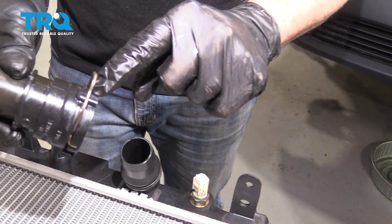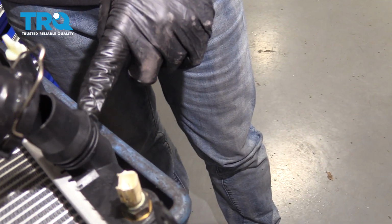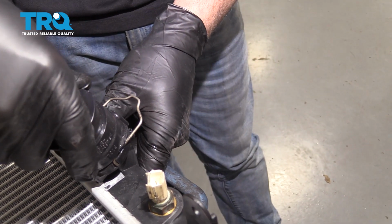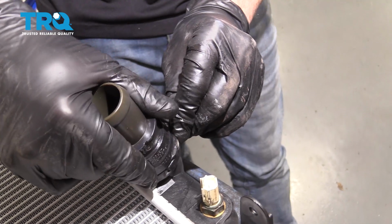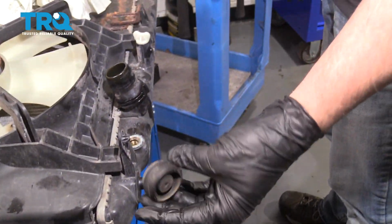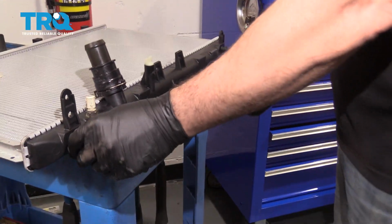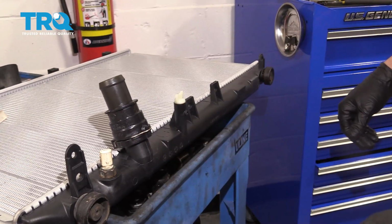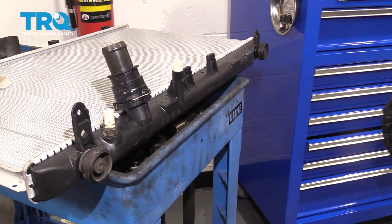Now this does have a tab right here, a little bump, and it matches this little notch, so it pretty much lines it right up. Pops into place, and then press your clip on. And there you go. Now we're going to go ahead and swap over the rubber insulator pads here. There's one on each side. Slide those off, put them onto the new one. You want to pay attention to these here as you're reinstalling the radiator because they can fall off, so they might be a little bit loose. So watch for placement on those.